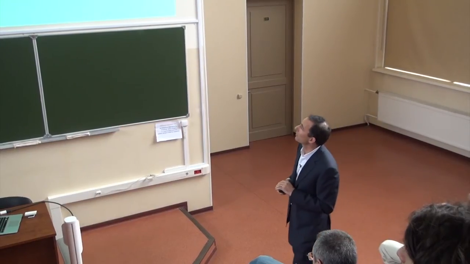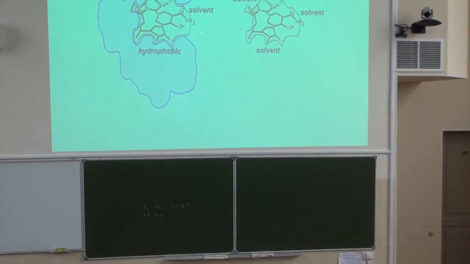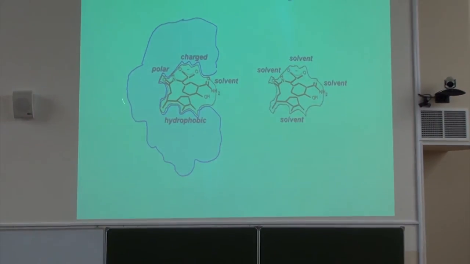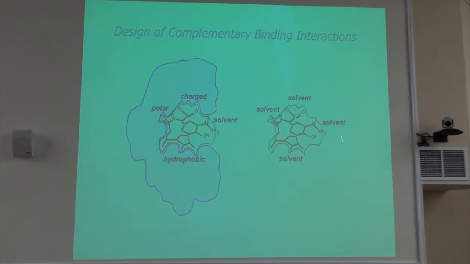When I first started a group, probably about 20 years ago, I was very interested in the problem of what made a good binder. So if this is a protein receptor, and this is something that's supposed to be an inhibitor for it, why would it leave solvent and bind tightly? What are the physical principles, and how do you turn those physical principles into something that you can use algorithmically in design? Everybody's always known that it's important that molecules have complementary shapes so that they can fit together in binding.